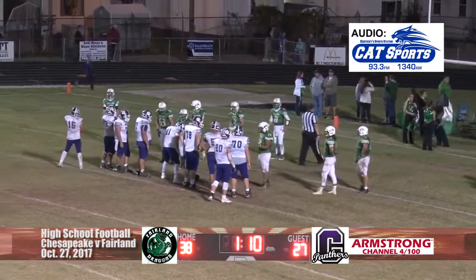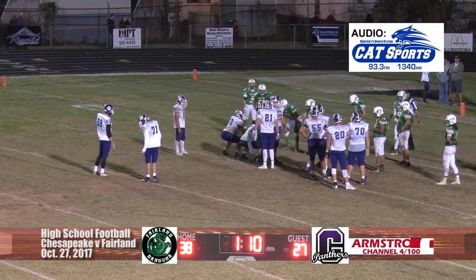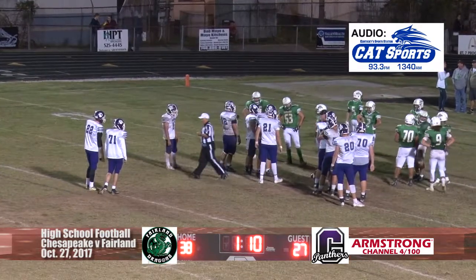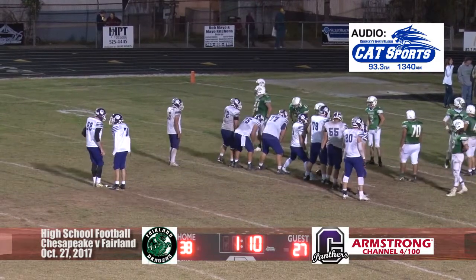Freshman to sophomore. Exactly. We've talked a few times about the youth the Panthers have. And here comes Dalton Nida. Just a little tidbit of information: Dalton Nida has not missed a kick all season. He hasn't missed an extra point. Don't jinx him now. I'm not going to jinx him now. He hasn't missed a field goal. This is most likely his last extra point attempt of the season and his career.